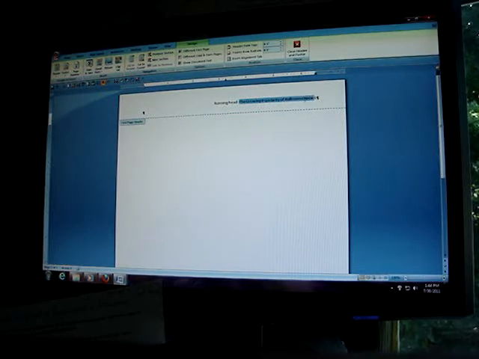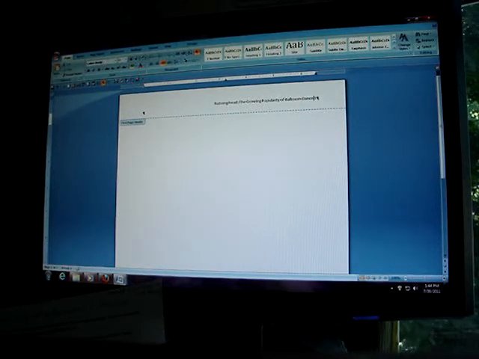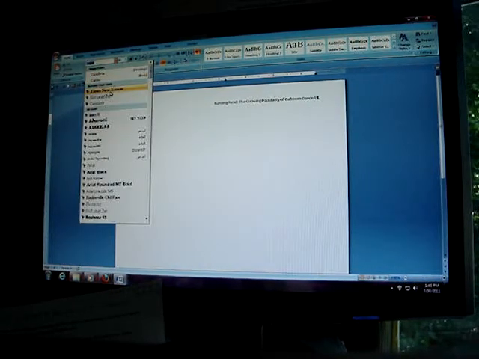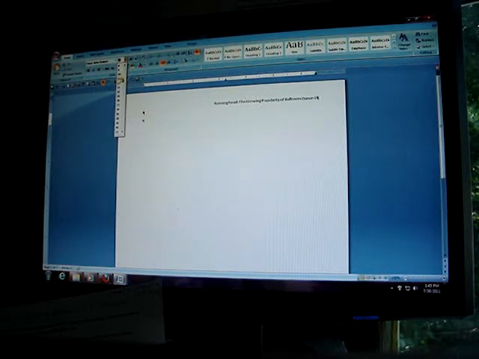Now, your title should be in all caps. How do we put it in all caps now? And it should be all the way over to the left. So before we put it all the way over to the left and manipulate it, let's put it in the right font, the right size, and in all caps. So right now, if you look above here where my cursor is, it's in Calibri 11, and our teacher wants it in Times New Roman, so I'm going to select Times New Roman 12.